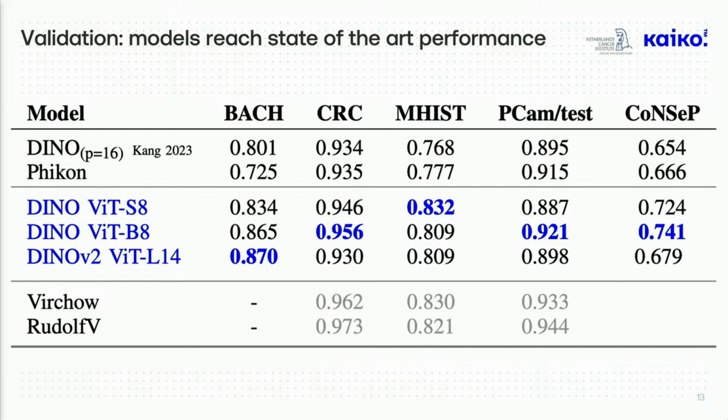It's also interesting to see that FiT base, that size, has the best performance for 3 of the 5 tasks. So that seems to be kind of the right fit for this size of data set. FiT large is probably too large for this relatively small data set. But when you start to train on bigger data sets, then probably FiT large will outperform FiT base. At the bottom you see 2 larger models that perform better, but those were trained on much larger data sets. For instance, Virchow is the one that Vanessa showed at the top right with 1 million whole slide images. And those models are not public, so we could not evaluate them ourselves. That's why they're in gray, because they're not directly comparable.